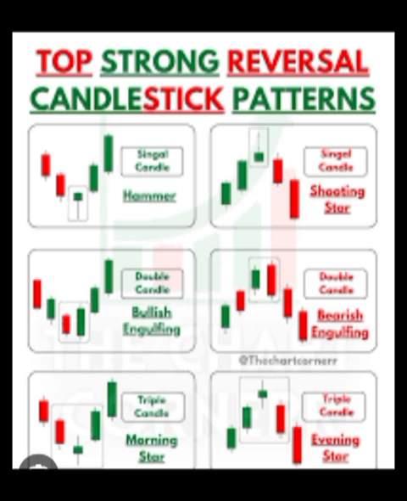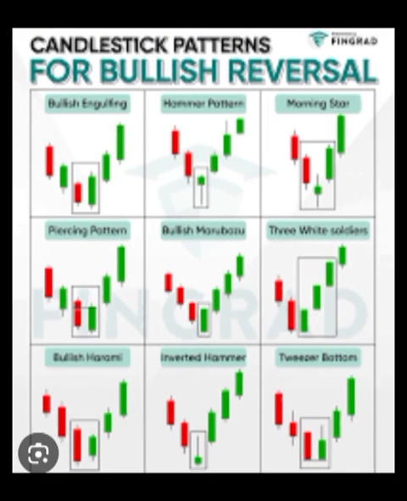When you see this, it's a clear indication that the market is going to reverse. So if you see the strong bullish trend, it's an indication the market is going to go long, especially on higher time frame. Then if you see the bearish trend, especially on higher time frames, an indication the market is going to go short. But you can still use this on a smaller time frame to do some scalping entries, and you're going to make insane profit. And these are an illustration of the bearish trend for you to have a clearer picture.